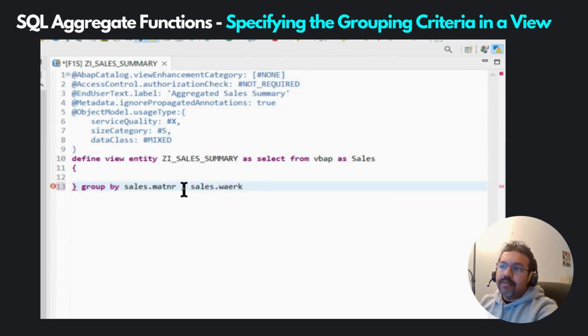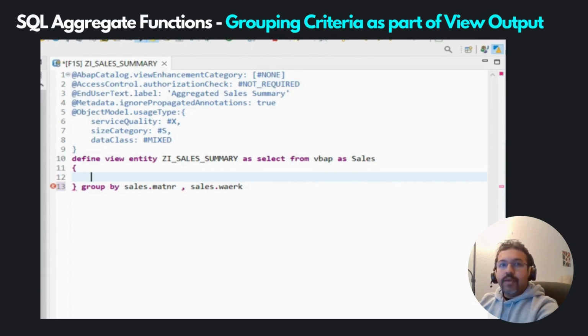So this is going to be a comma separated list, important thing to note. And also the sequence of columns that you mentioned over here is very important. It must exactly correspond to the order in which you want to group the records, right? So in our case, we want to first group all the records based on the same material number. And within each of those, you want to then group them further based on currency. So the sequence is important. Yeah. So this is how we would specify the grouping criteria.